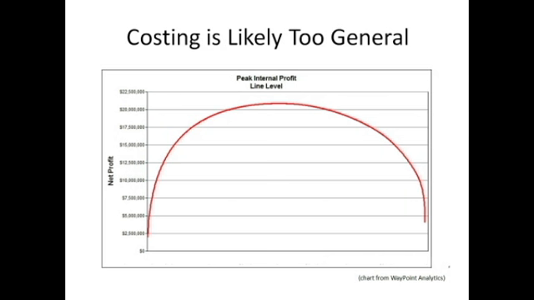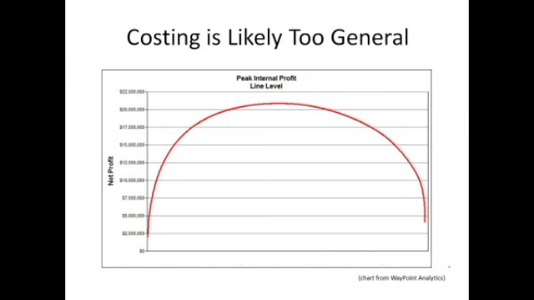Now, here's some other things that we can draw from looking at the whale curves. First of all, when we see a whale curve that looks like a parabolic arc or maybe a bell-shaped curve, what that generally tells us is the costing model that's underlying the whale curve is a little bit too general. What we really want to do when we're doing a good job of costing is make sure that we're isolating different cost pools and marrying them to different transaction pools closely enough that we can see places where we make more money or less money because we're more or less efficient in those places.